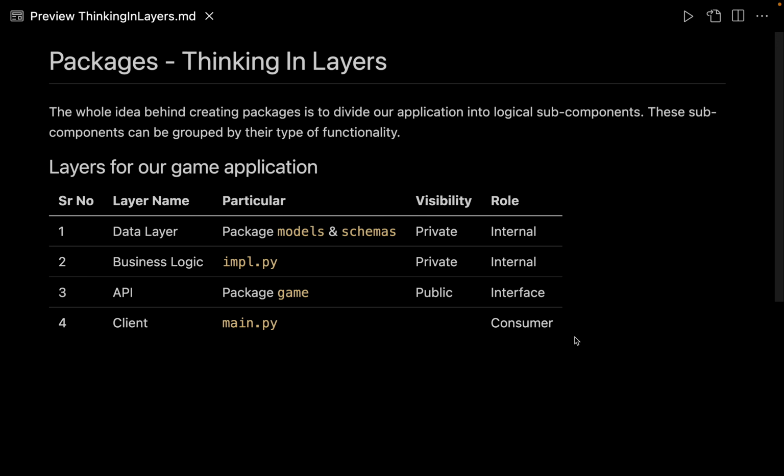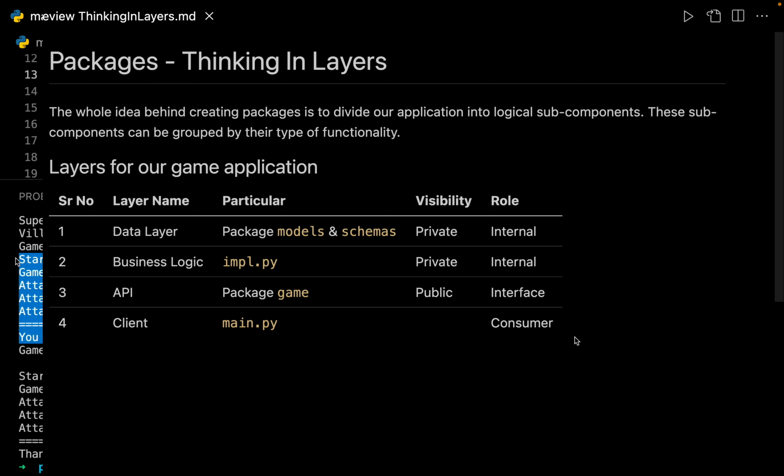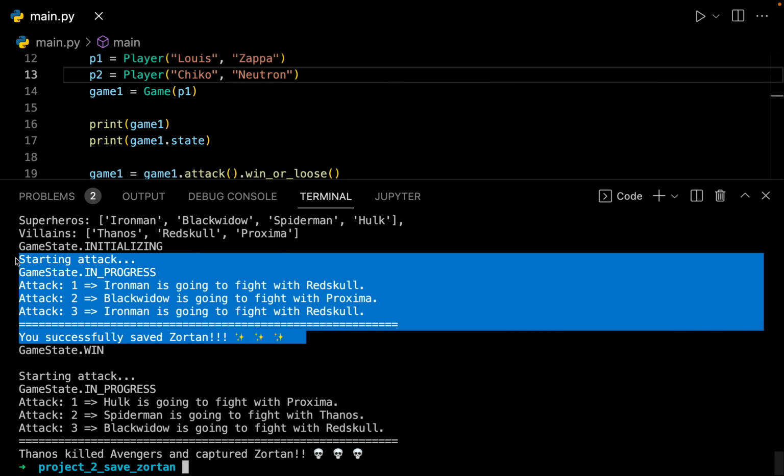And I hope this gives you a much better understanding of why we divided our code so much and why we created so many packages. Now that was such an amazing effort, and I would like you to congratulate yourself. This was a pretty tough and a very intense course for a beginner, and you definitely deserve much needed appreciation. You have done an amazing job.